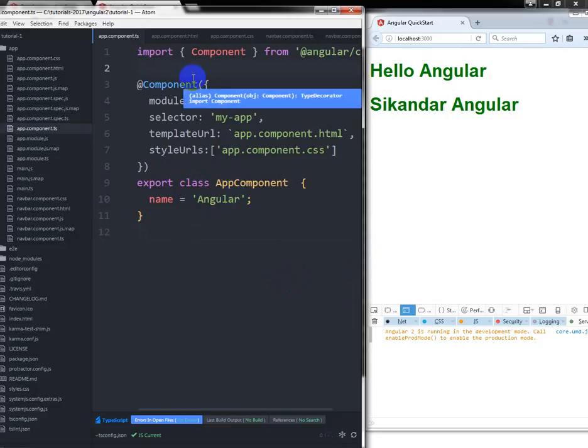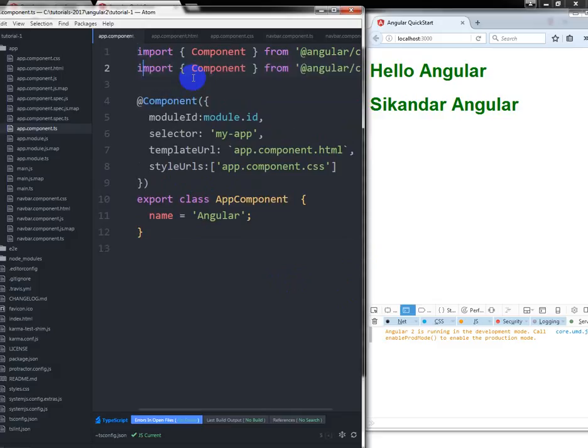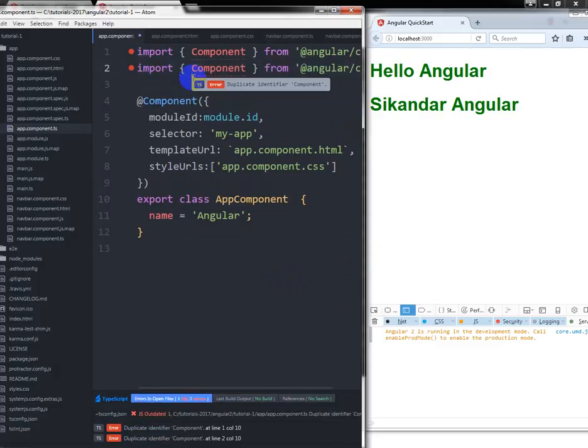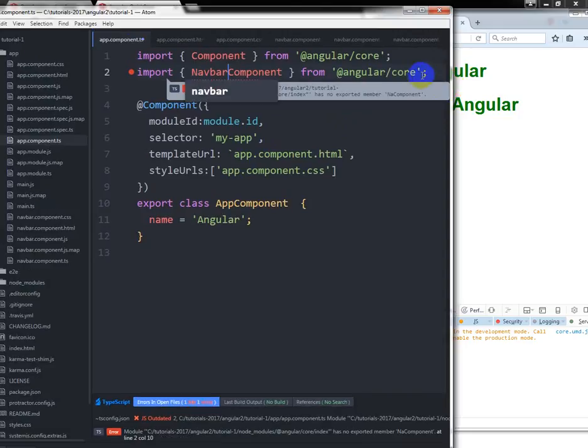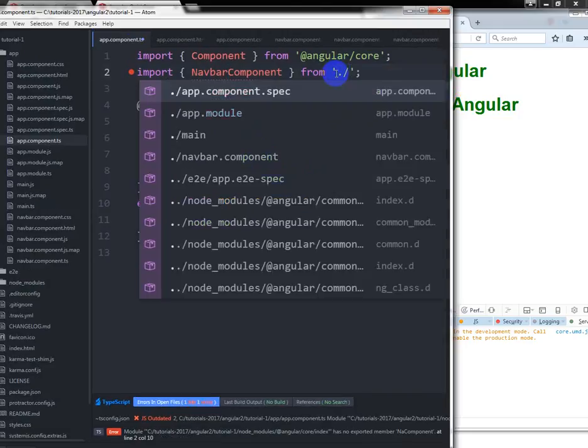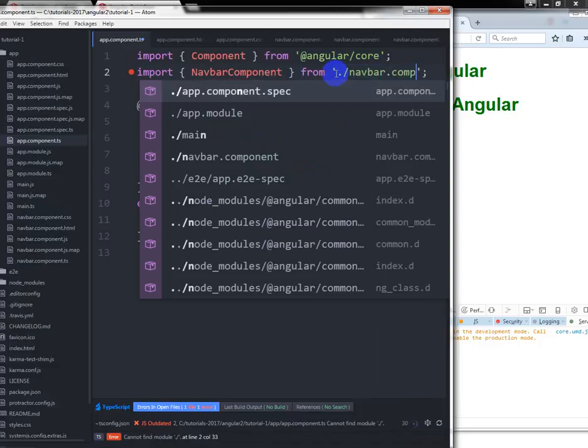Here we have to import the navbar component from navbar.component, and we need not specify the TS extension.